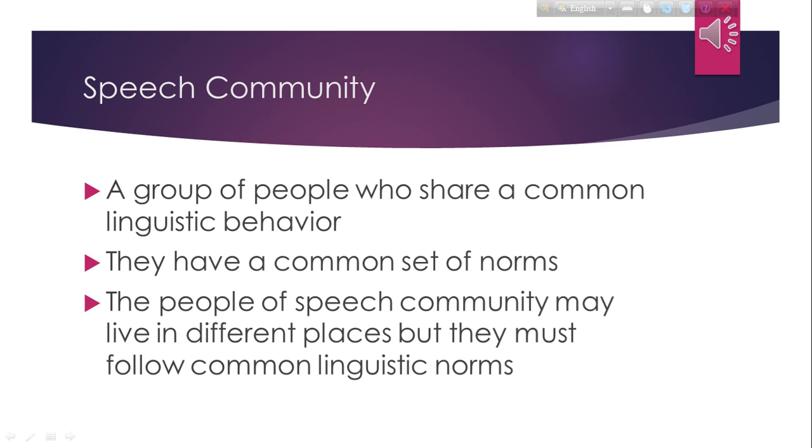A speech community is a group of people who share a common linguistic behavior, and they have a common set of norms and expectations regarding the use of language. Speech community does not depend on any particular geographical area. The people of a speech community may live in different places, but they must follow common linguistic norms.